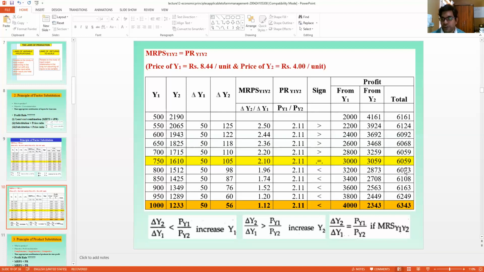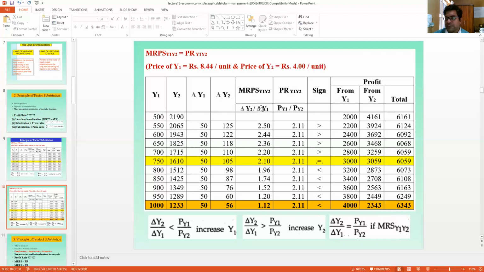But when you are saying the cost is profit, okay, using same example, hypothetically, here we are saying the optimal combination is not giving us maximum profit. So we have to select that combination that gives us maximum profit. That is what the optimal combination is. Optimal combination in the sense MRPS is equal to PR, or the combination which is in equilibrium. So in the case of product relationship, we can establish equilibrium only when MRPS is equal to price ratio. At the same time, the profit has to be maximum. In this example, the profit is maximum in this case, right? Now you see.